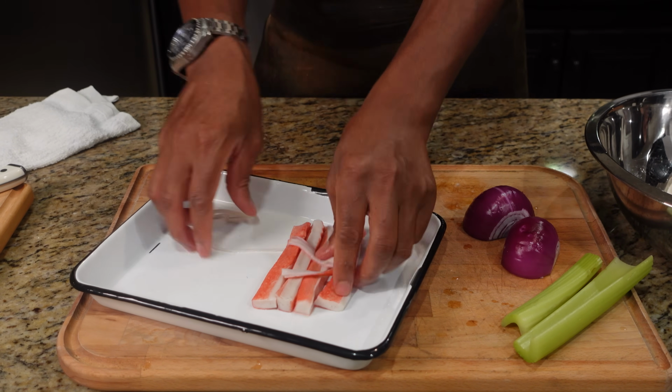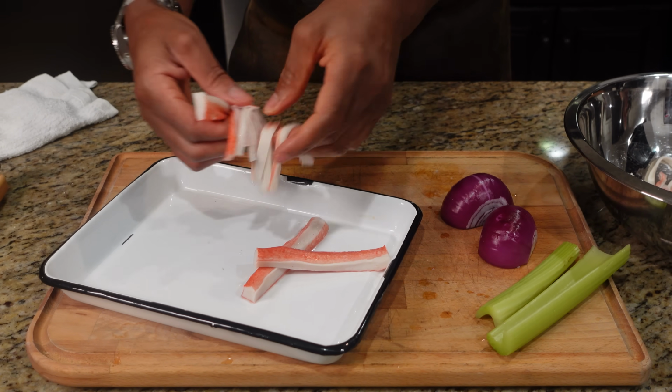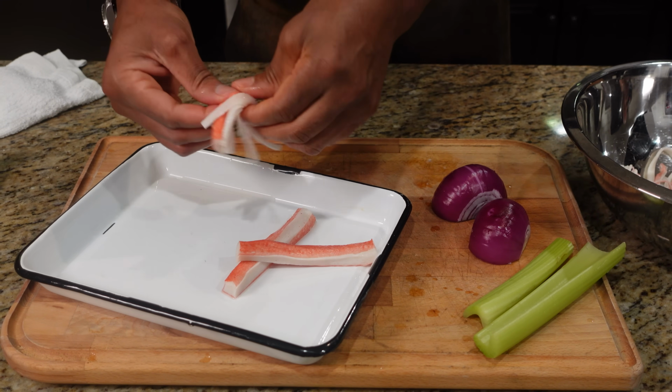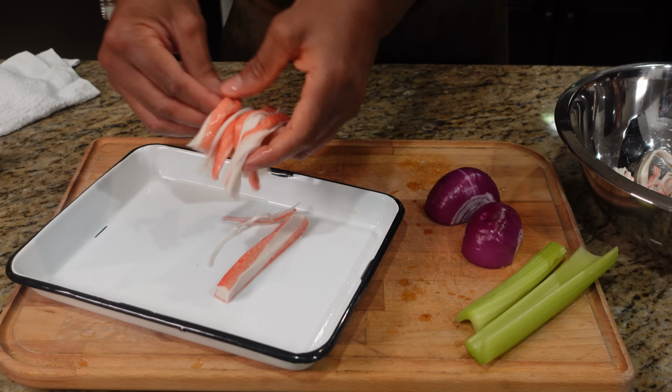So just get all this in a bowl. Now for this, you're going to need some celery. You're going to need the onion that's over here. I'm using a red onion. Make the onion yours, make the ingredients yours. We're also going to need some lemon. And in just a second here, we're going to show you how to get that lemon nice and chopped up.